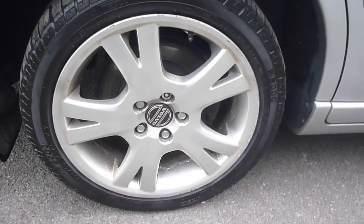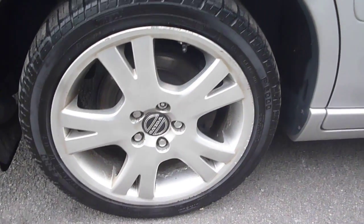Upper rear door has a little chip here, and then under the moulding we have two 15mm long deeper scratches which have gone through the paint. To the rear quarter, a few little scratches around the fuel filler — nothing major there. The off side rear alloy is scuffed and starting to corrode.